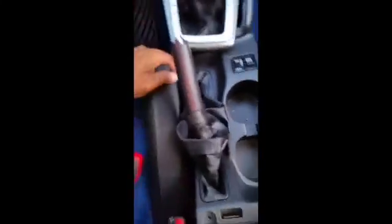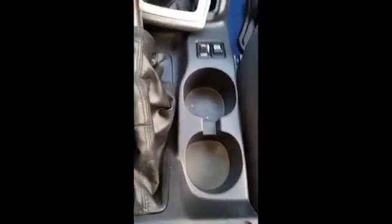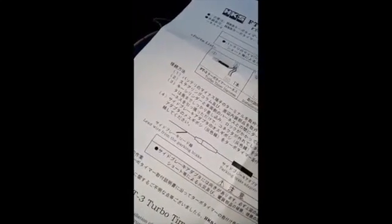Let me see here. Yep, there are two other screws right there, probably another one over there, and that takes out the top. So then I have access to the e-brake. Looking at some stuff, it shows a gray wire to the turbo timer. Use the adapter that came in the harness that I got, which was the FT3 up at the top, and then that goes to the parking brake wire.